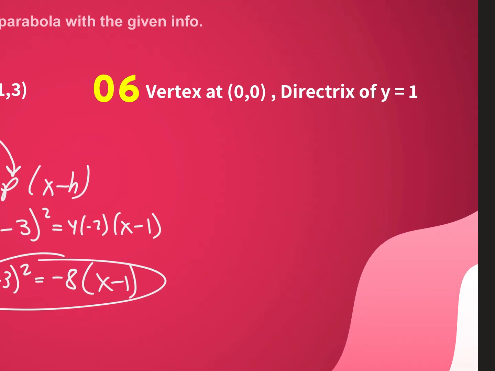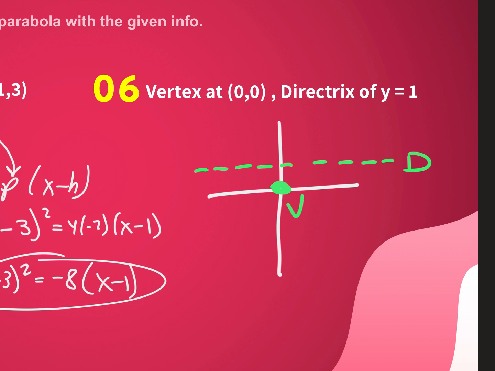Here's another super easy one. This is a gimme. Call this a layup. There's my vertex right here at the middle. So I know which equations am I going to use? The x minus h, y minus k, or just the x squared, y squared? Just the x squared, y squared, because we're at the origin. They tell me that my directrix is at y equals 1.